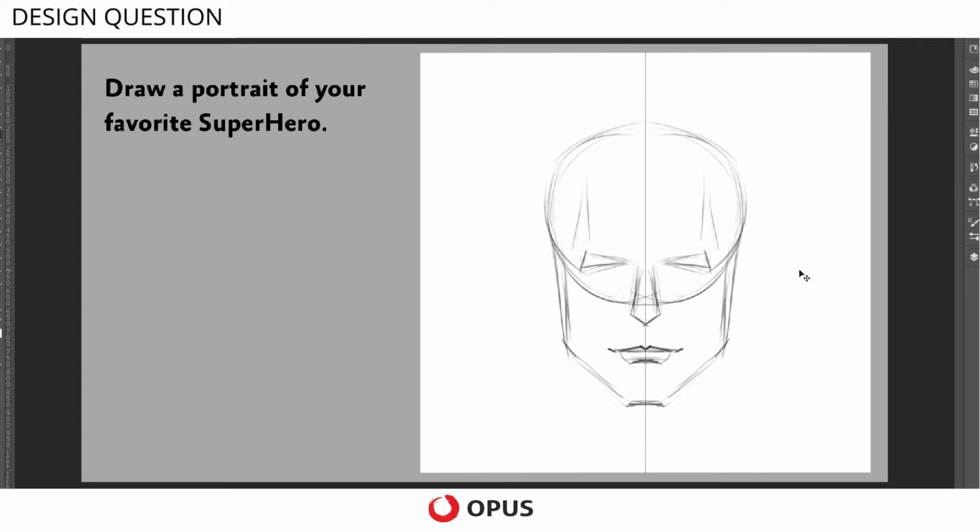A certain kind of aura reflects around them, so that thing shall be present in your sketch. Certain facial features are expected.